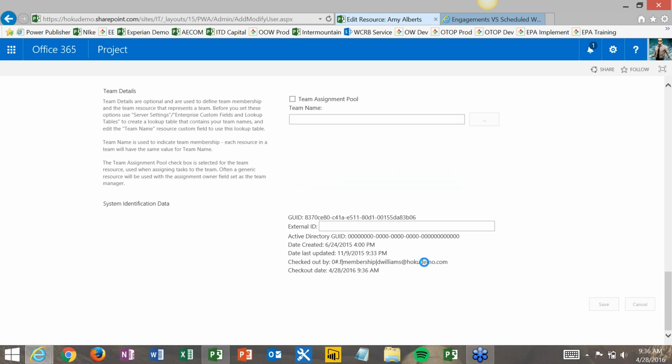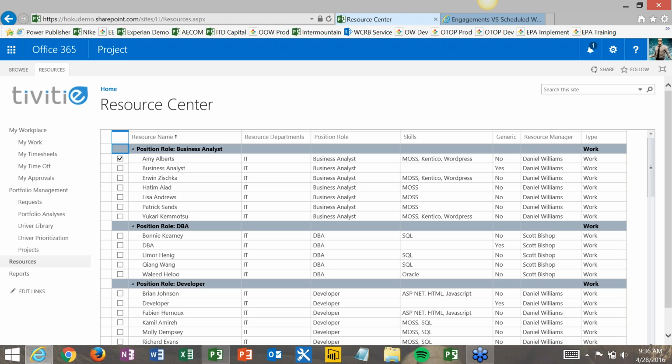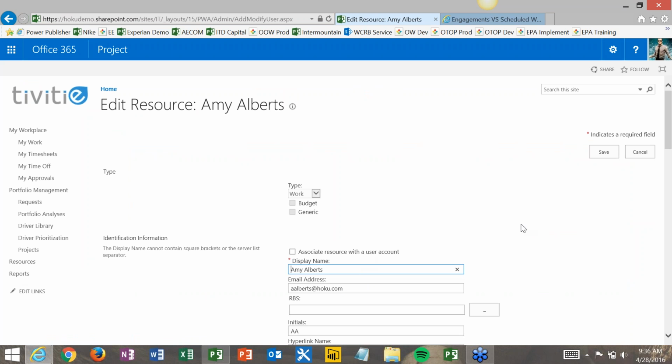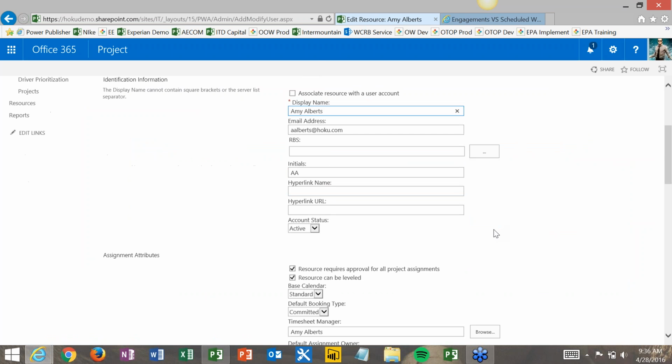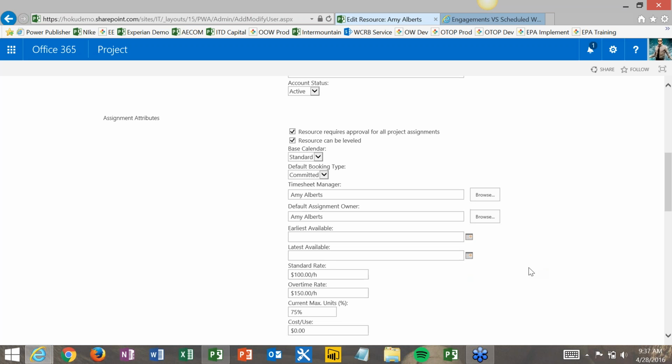Cool. Okay, so the next one is, how is the maximum capacity determined in the reports? Number of resources times full-time hours? It's a little bit more complex than that. It accounts for holidays and the work hours and that percentage that I showed. So if I pop back into one of these resources here, there's lots of different information that you can set up around each particular resource, though you don't have to. But based off of things like the calendar that I'm using, it'll take into account holidays. So if there's a holiday on a certain day, then your availability for that day is 0, and it'll use that in the calculations.